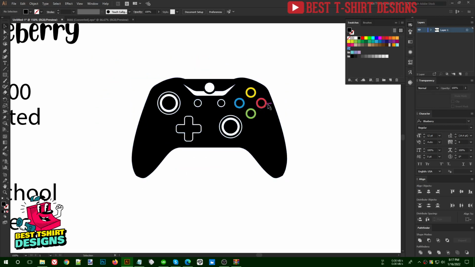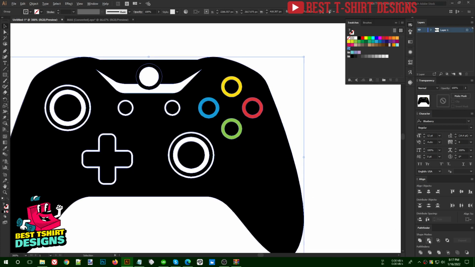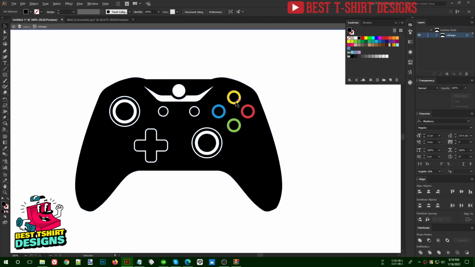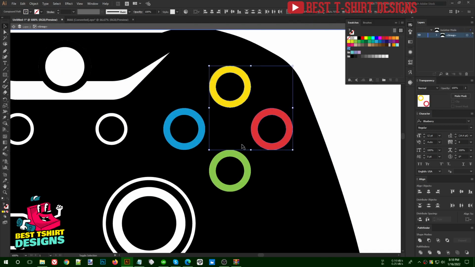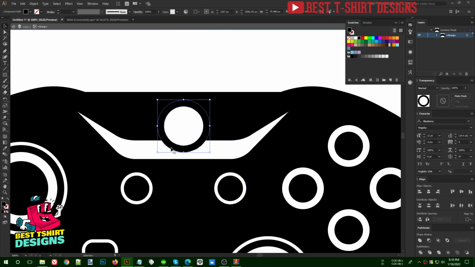I don't want these colors, so I can simply select this, then I can press alt and click on this minus icon. It is going to minus those areas, or if it is not doing that, then I can simply select them. I can then click on this trim button, trim of the pathfinder. If I click on this trim, it is going to cut those areas, and double click now so that I can select these areas from here and delete. So that's it. Now I can keep it, maybe, yeah, let's keep it.